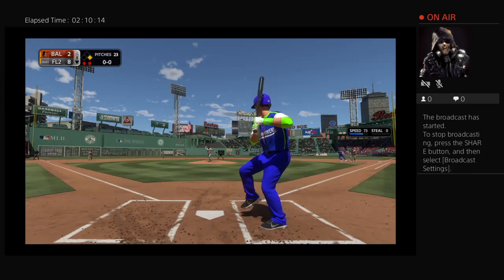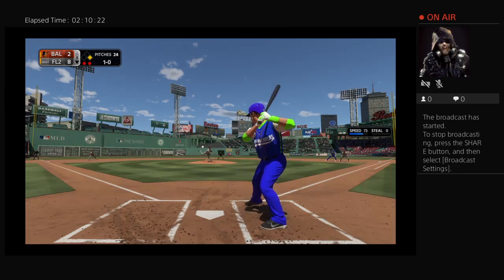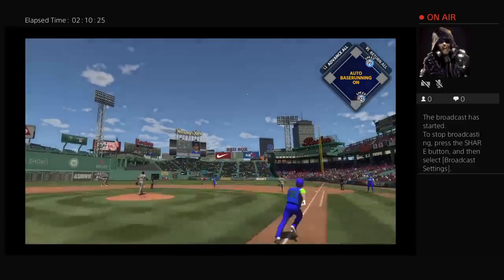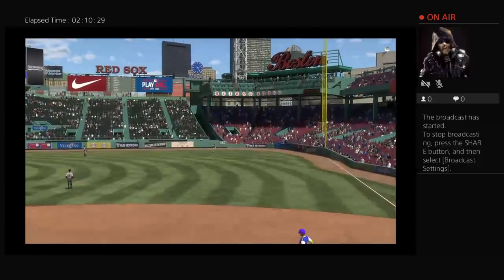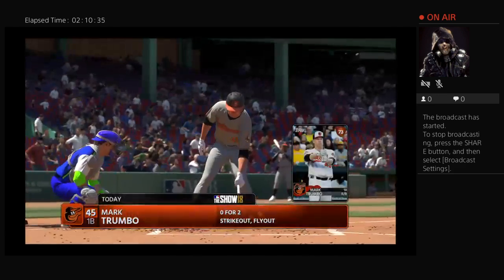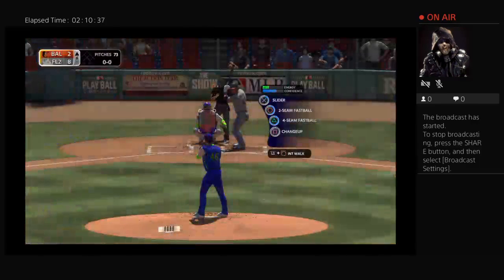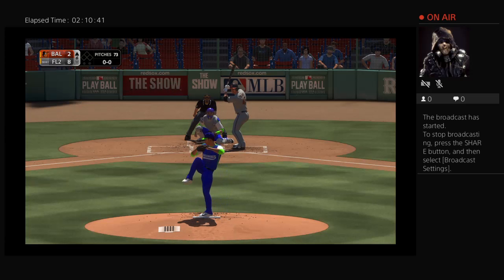Montero waits. Now the pitch. First pitch fastball off the plate there, and it's ball 1. Pulled high in the air out to right field. Right fielder is on the run, and the inning is over. Here's Mark Trumbo now. He flew out his first time around and then was a strikeout victim most recently. Ready with the first pitch.